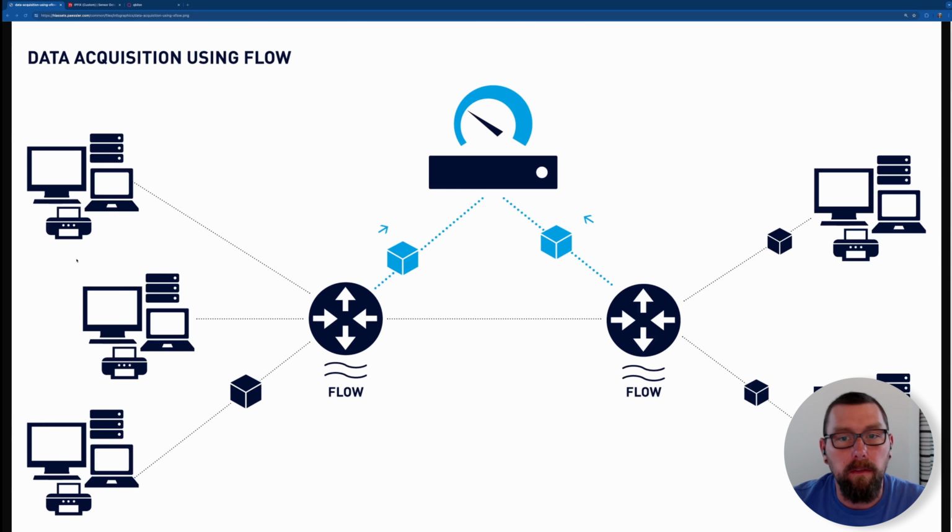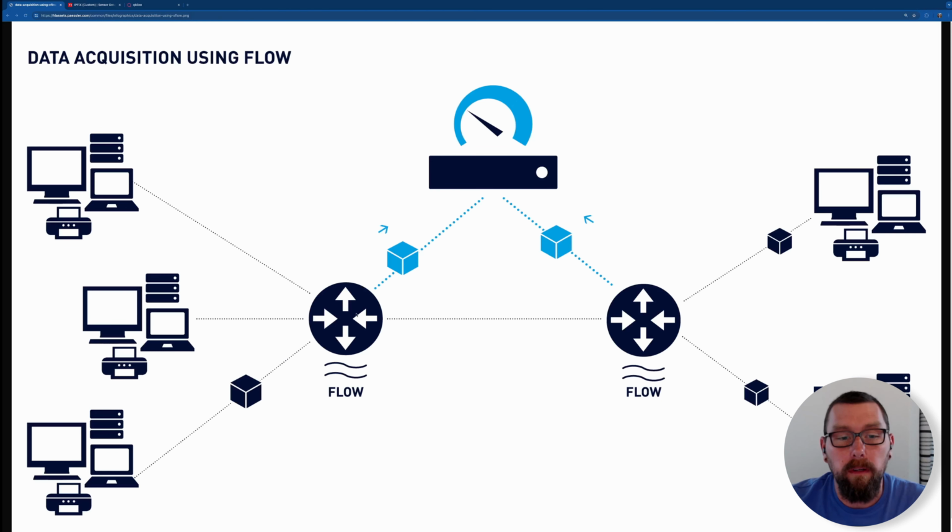So let's take a look at how flow works on a diagram. Looking at this diagram, what we can see is that we have different devices that are going to be containing the flows, that are going to be actually recording the flows. As these devices that are connected to switches, routers, things like that, communicate over the network, that network traffic is going to be recorded on these flows. The flows are recorded by the devices themselves, and that's going to contain information like what kind of bandwidth is being used, who's talking to whom, and what protocols and ports are being used.